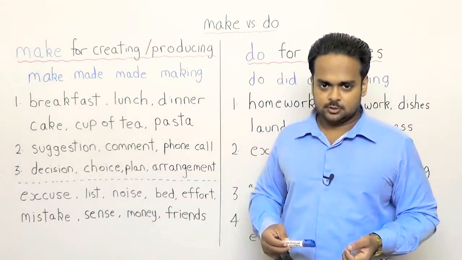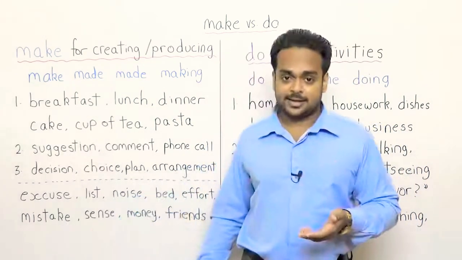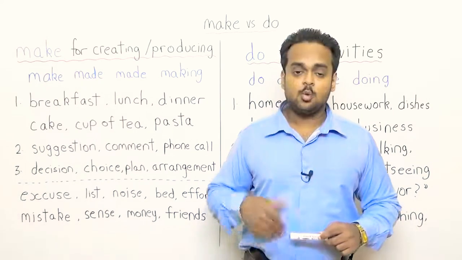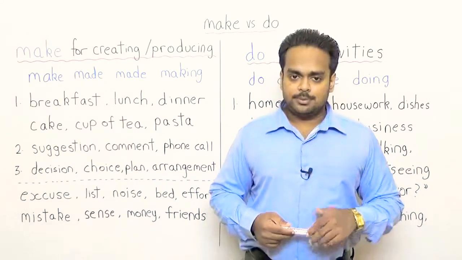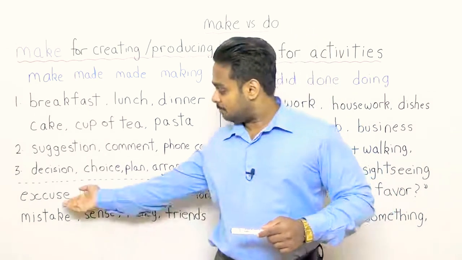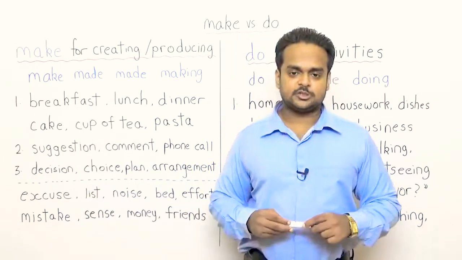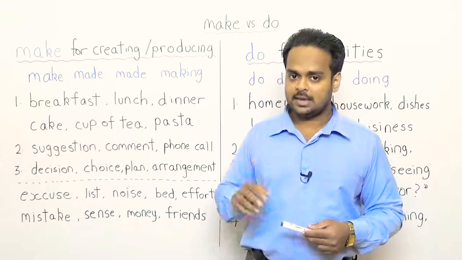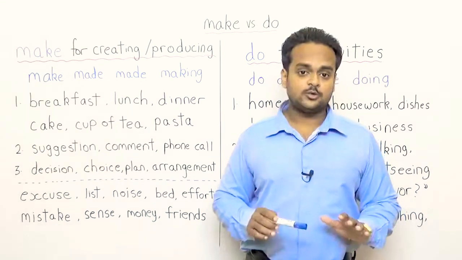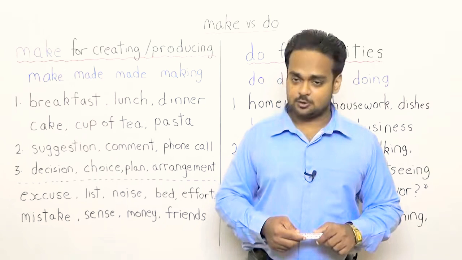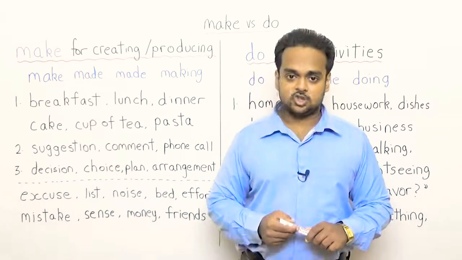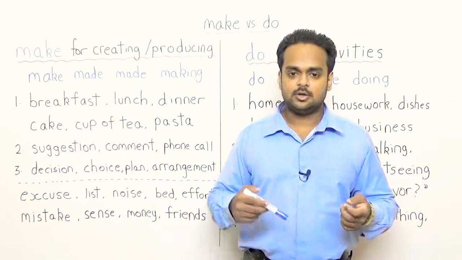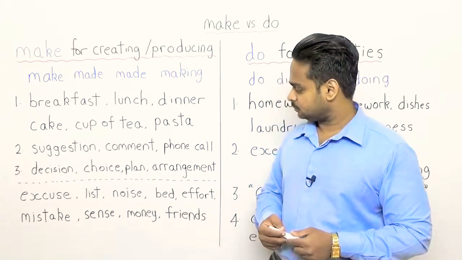We're all human, right? So we all make mistakes. We don't do mistakes. If you say do a mistake, that's a mistake. Okay? We make mistakes. And when people make mistakes, often they make excuses. An excuse is saying reasons for why you made a mistake. Okay? So we make excuses. One way to avoid making mistakes and excuses is to make a list, like a checklist of all the things you have to do, so you can just tick, tick, tick, and then you hopefully won't make any mistakes.